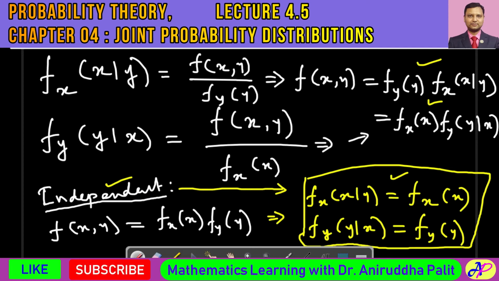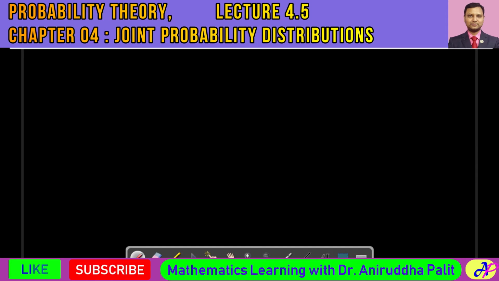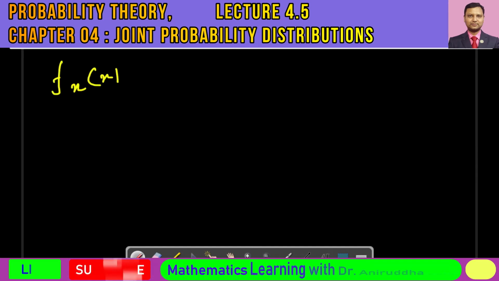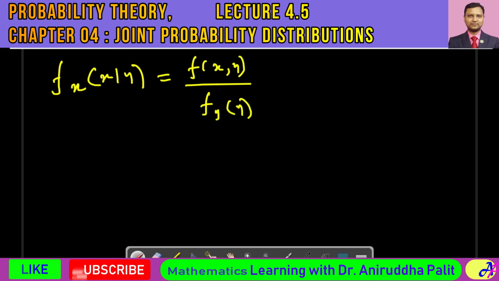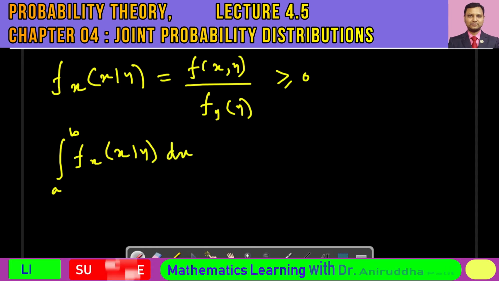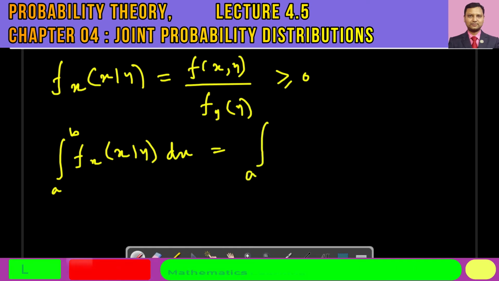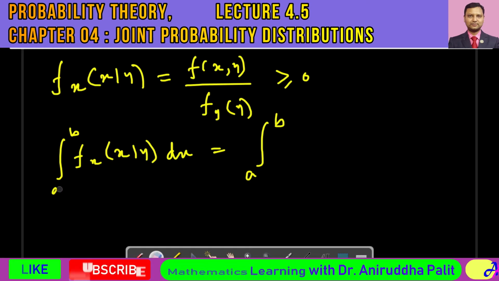And it can also be proved that whatever marginal density function you consider or whatever conditional density function you consider, for example this kind of density function f x of x given y, the conditional density function, what was the definition? The definition was f x, y divided by f y of y. You can check that this is greater than or equal to 0. And now if we take the integration from a to b of this expression f x of x given y and integrate it with respect to x, you can see that it would be equal to the integral from minus infinity to infinity, in place of a to b.